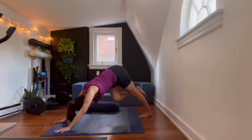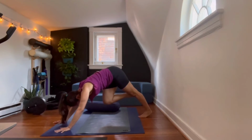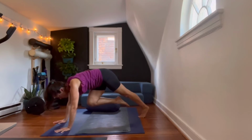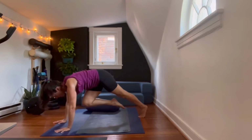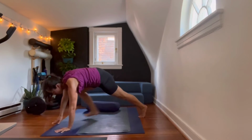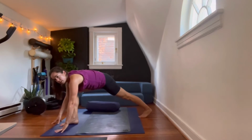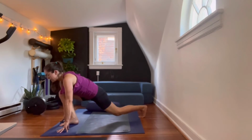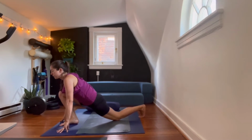Now we're gonna inhale that right knee forward through toward our chest. Really feel your lower abdominals bring it up, up, up. When you feel like you can go no farther, then step it through. Now we're in that tall lunge. You can release the knee down if you want.